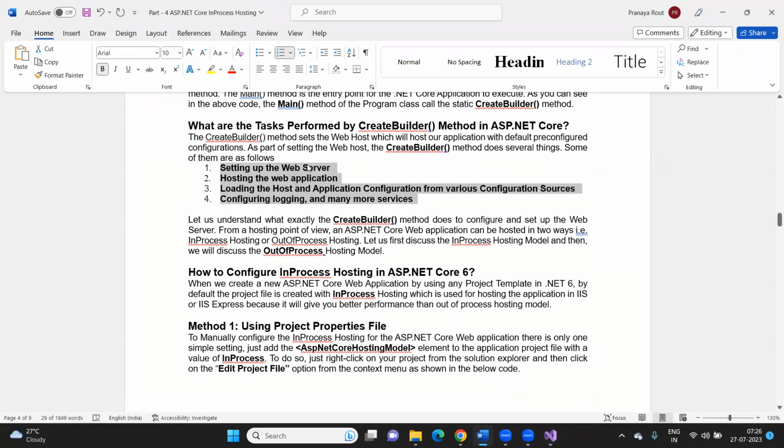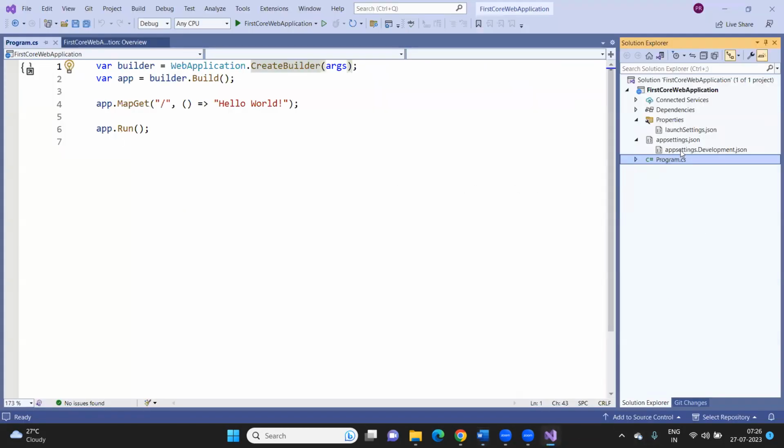So if someone asks you what is the role and responsibility of the create builder method in an ASP.NET Core application, then you have to tell them that the create builder method takes the responsibility to set the web server, to host the web application, to load the host and application configuration from various configuration sources such as appsettings.json, appsettings.development.json, launchSettings.json.